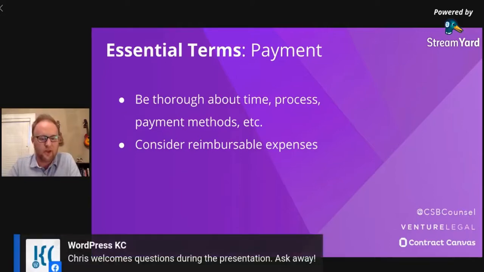What I normally say is the developer or the company will invoice the client, and the client will usually have either 15 or 30 days to pay the invoice. When you're signing up a client, it's usually a good idea to ask for a down payment. I think something like 50% is a pretty good milestone to ask for up front.